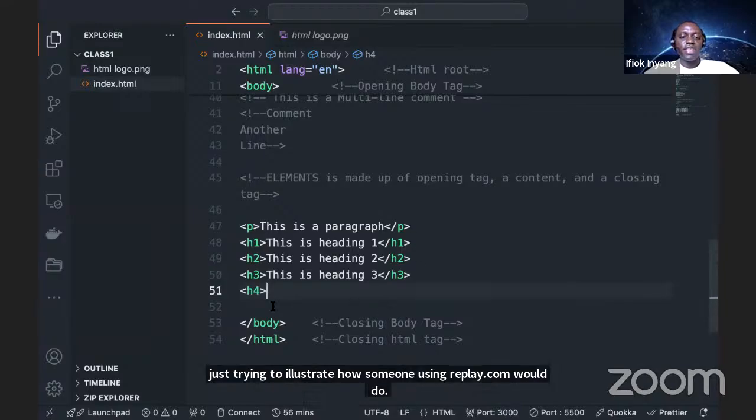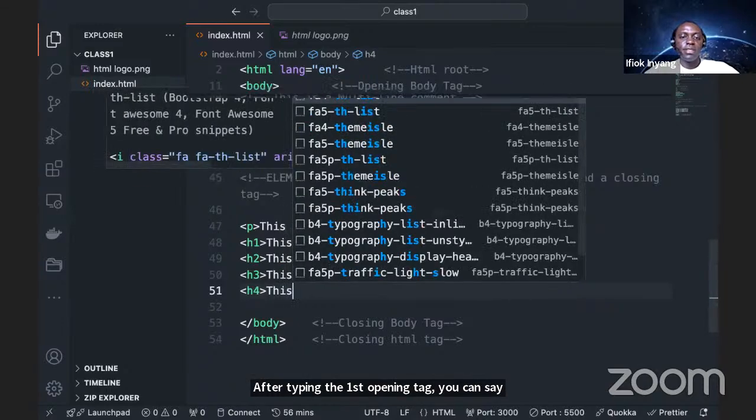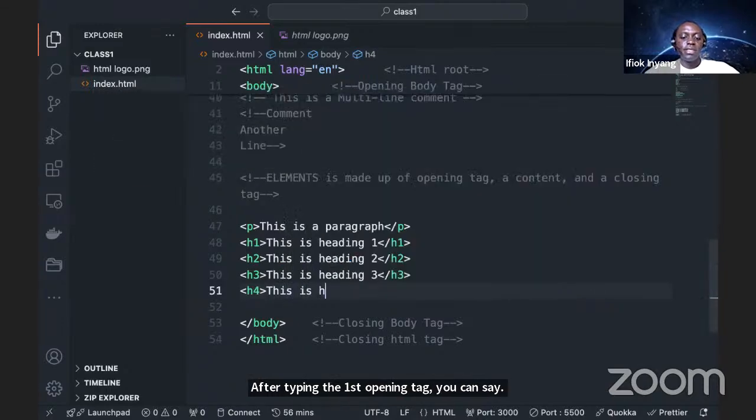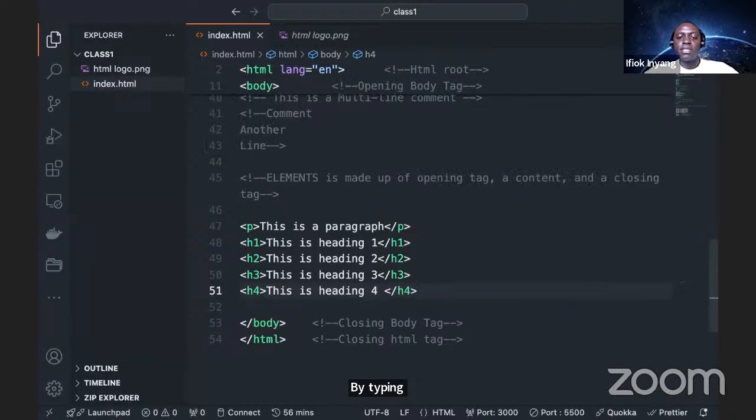After typing the first opening tag, you can say this is heading 4, right? Then at the end, you are the one that will close it by yourself by typing left angle bracket and slash. Mine has already completed it for me.